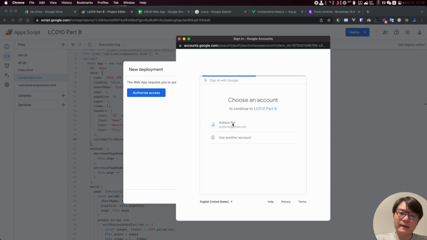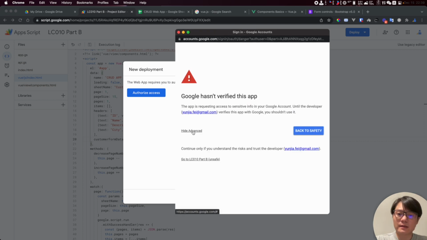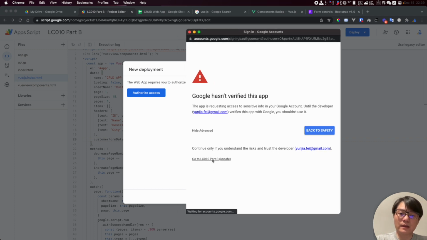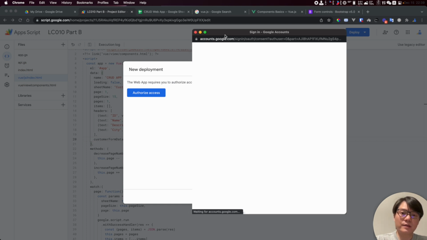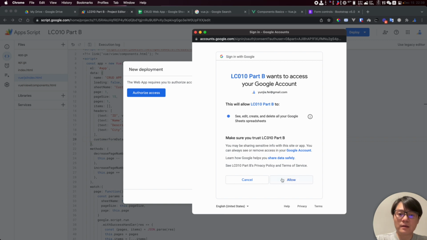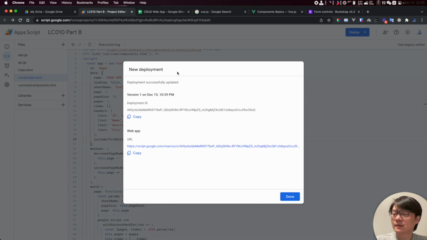By the way, if you're not familiar with Vue, I think it's a little bit difficult for you to understand this. But I'm not showing you how to use Vue. If you're trying to use Vue in Google Apps Script, I suggest you take some lessons, a lot of Vue tutorials on YouTube, I have to say. I also learned it from YouTube and tried to use it with Google Apps Script. It is very fun, I have to say.